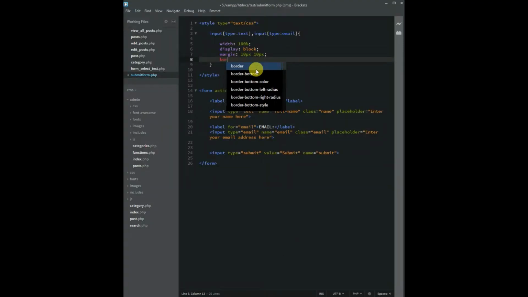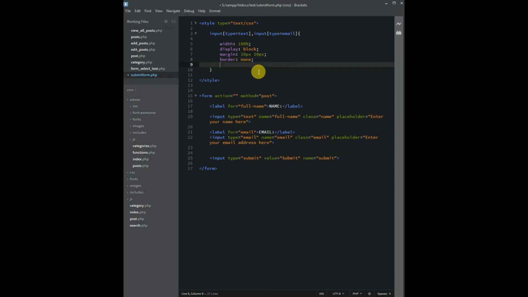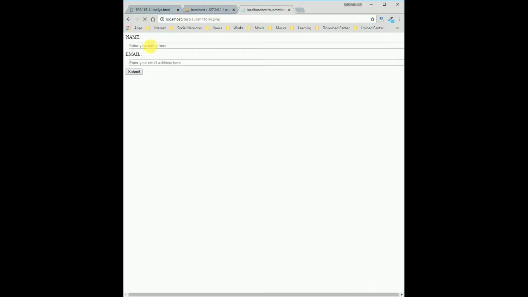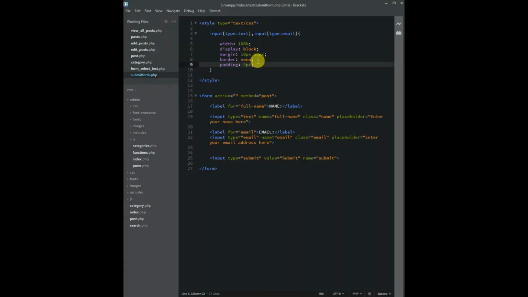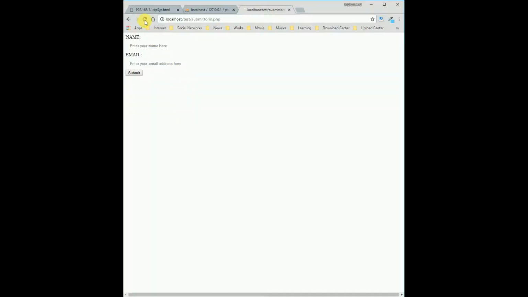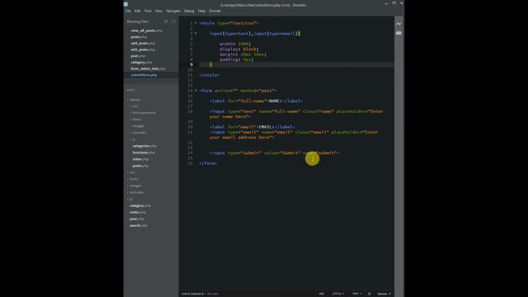Let's give it border none and also padding of 4 pixels all over the input types. So let's delete the border here. We don't need it. Okay, nice. So we have a simple form here. Let's just change the style of this input.